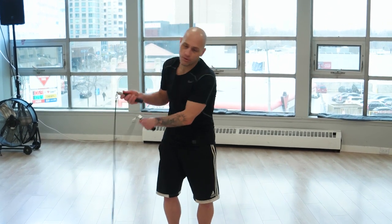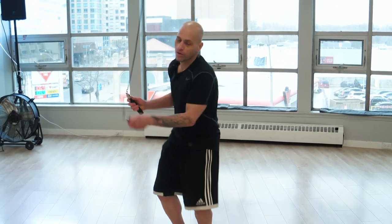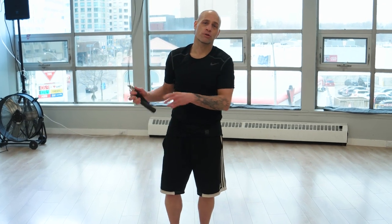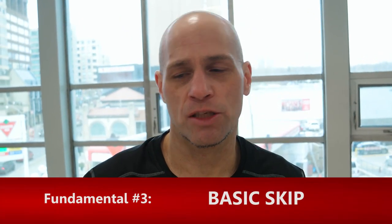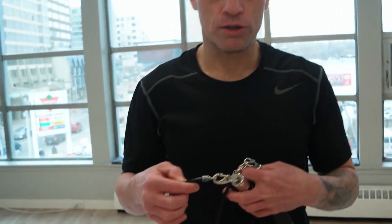That's gonna allow you to sort of swivel the rope beside you without actually having to jump and clear the rope. And this is sort of the second way to build up a rhythm before you're gonna get into the actual jumping and clearing of the rope. So next we're gonna get into the basic skip, and that's gonna really help you build up your consistency. But before we get into that, I wanna show you something that I like about the cross rope here.